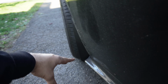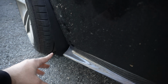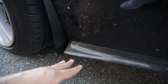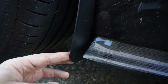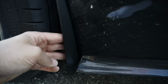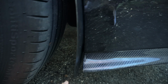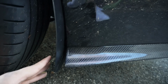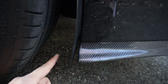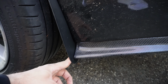Also, something I really like is that it lines up pretty nicely with my carbon fiber splitter over here. Now something I'm not crazy about, and this is no fault to the mud flap because this is an aftermarket piece, you guys can see right over here it kind of flops away from it. So I would like it if it could just sit on it like that, so that it looks cohesive and together. But what I'm thinking about doing is getting some self-tapping screws, preferably in black, and putting one right over there to hold it in like that. I think if I could do that, that would be perfect. But otherwise, the rear is actually really good.